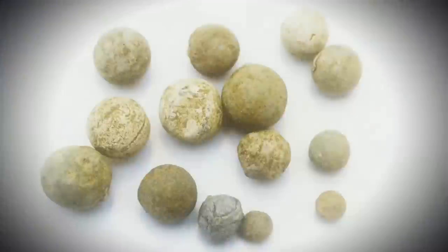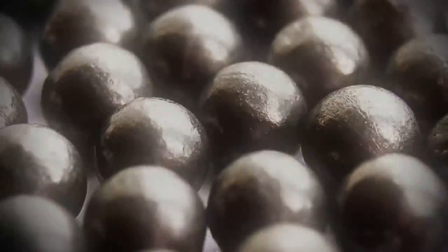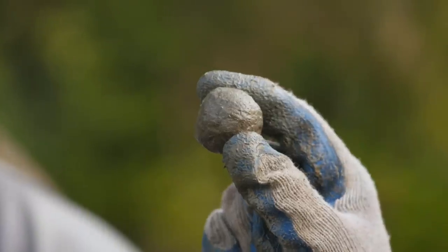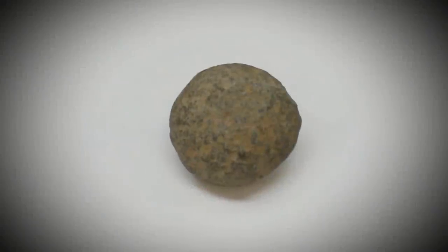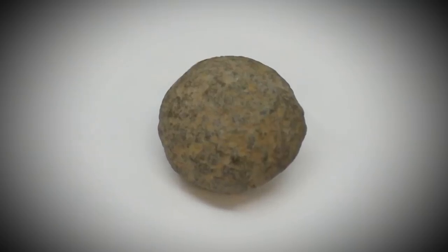A small cannonball or possibly grape shot — used as artillery in both land-based and naval warfare dating back to the 15th century. Grape shot was made of materials such as metal, stone, or clay, tightly packed into clusters and fired from cannons to cripple and sink warships. Is it possible Michael has now discovered a piece of artillery connected to that very weapon, in a borehole near or even intersecting the original money pit?